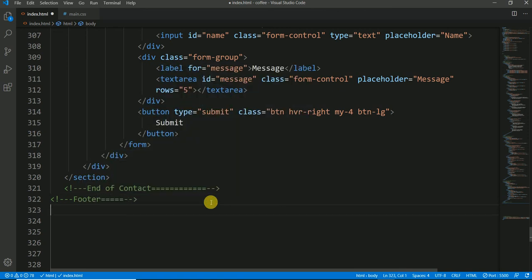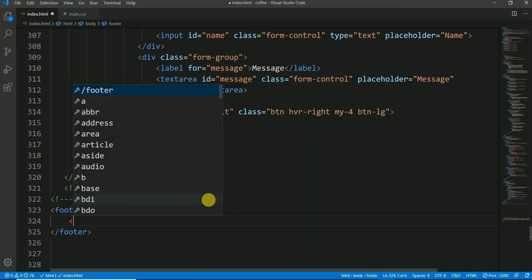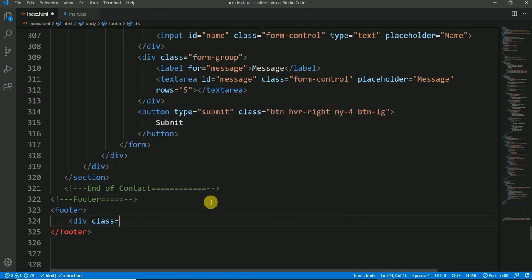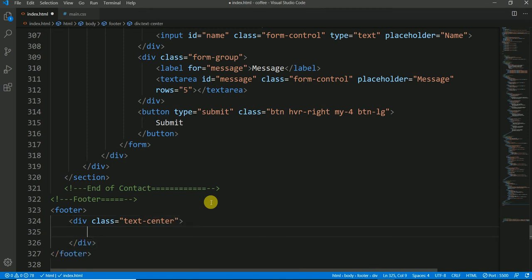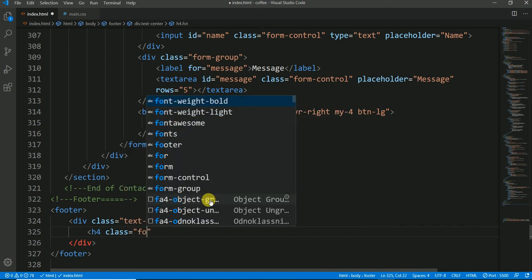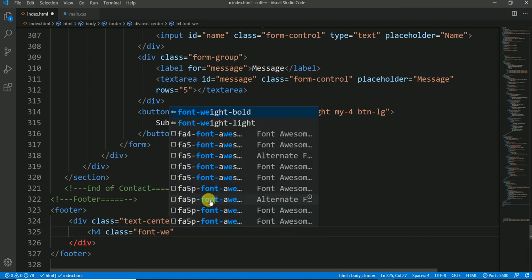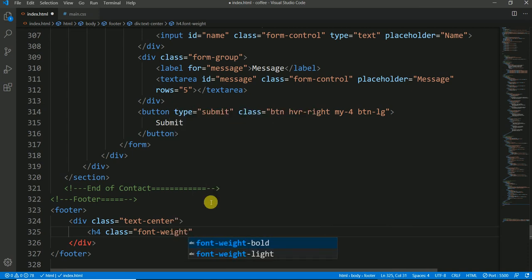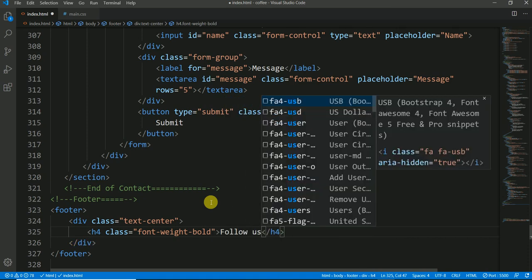Now let's go with the footer element, and we have a division, assigning it a class, and this is a text-center class, and then heading 4, the class of font-weight-bold, and it would be follow us.